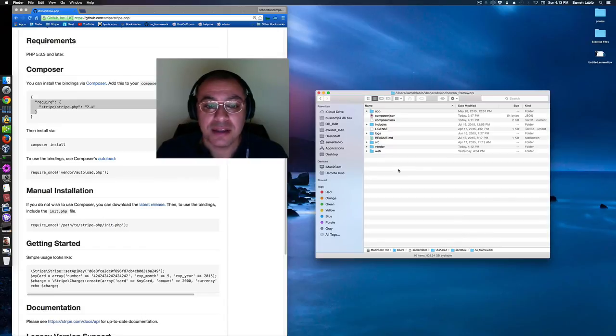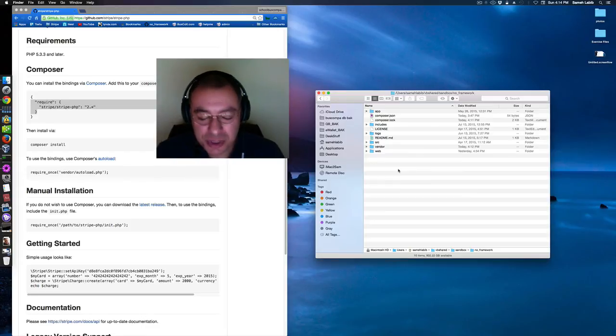The plan is that when I install Stripe on production, it's not going to be by uploading it using the process that I use with Git and GitHub. I'm going to want to run the same composer commands in order to install Stripe on production.